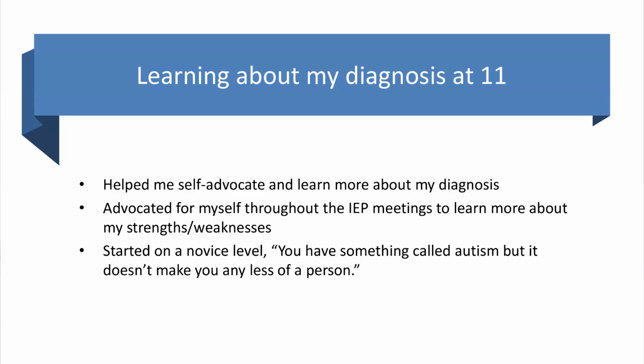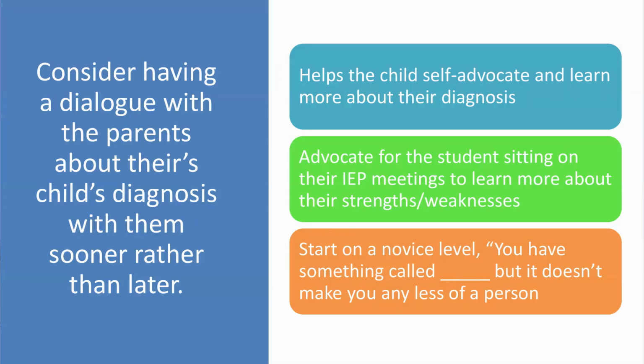And it was life-changing. For so many years of not knowing why I was special, everything came full circle for the first time. And I started understanding why I was stimming, why I was wearing sunglasses in many of my classrooms, and everything just came to perfect sense for me. So it's important when we talk about this to have earlier conversations so when our children are in school, they can understand a little bit more about the accommodations that they may receive. Also consider having a dialogue with parents that you may know about the importance of a child's diagnosis as well.